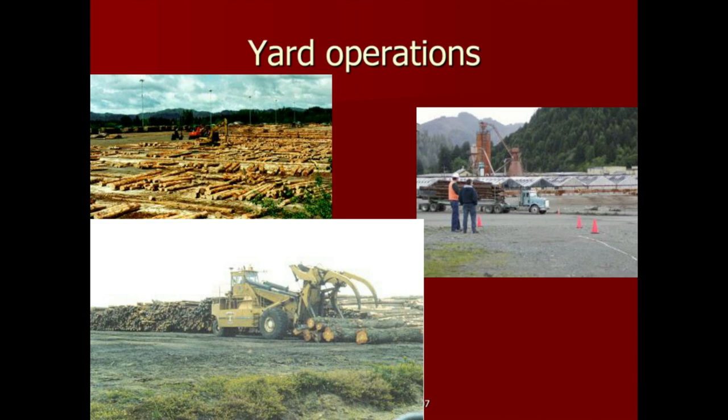Yeah, and the size of wood comes into play as well. Anytime we're doing this, it's a piece-by-piece operation. Anytime you handle a piece, if you handle a piece that's 12 inches in diameter versus one that's 24 inches in diameter, it isn't just a doubling of cost. It goes up with the square of that diameter. So that 24-inch piece is much less expensive to handle than that 12-inch piece. It's the pizza pie concept. You don't order two 12-inchers when you go to a pizza parlor. But that's the concept of yard operations.